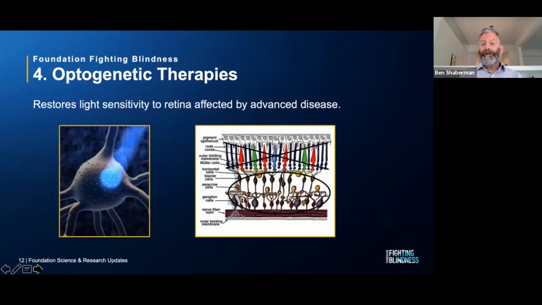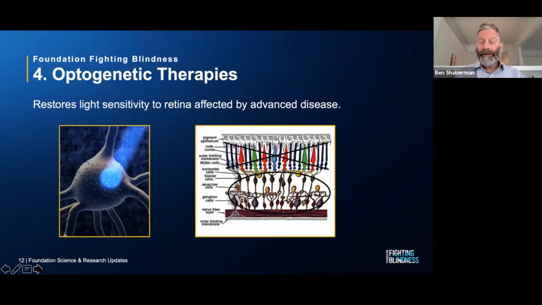And then finally, I wanted to talk about that final fourth approach called optogenetics. On the right side of this slide, I have an image. It's a side view of the retina. Toward the top of this image, you can see the photoreceptors, those long cells that make vision possible, the rods and cones. And in this image, I have this ominous black X going through the photoreceptors. That's to signify someone who's lost all their photoreceptors to a retinal disease like RP or AMD.